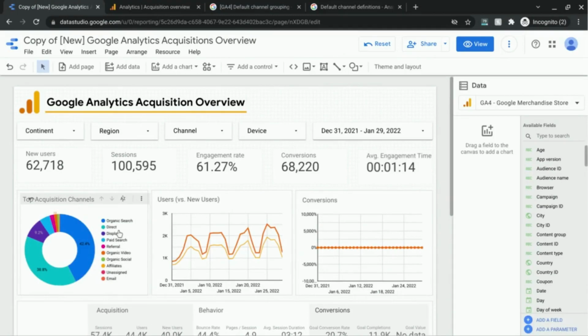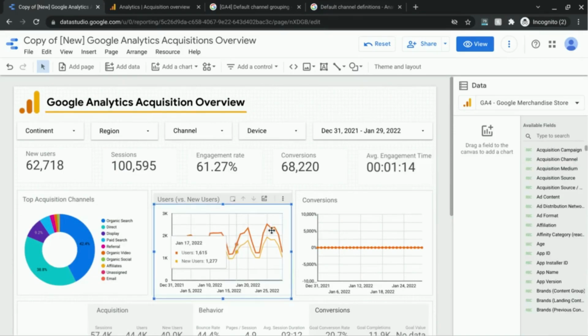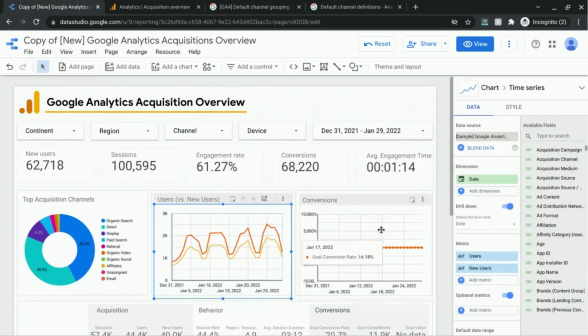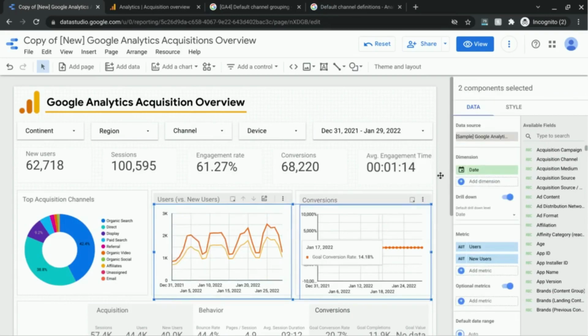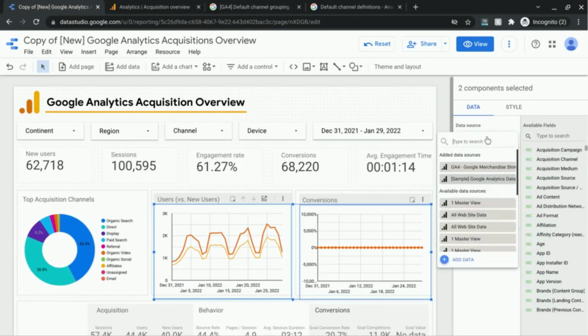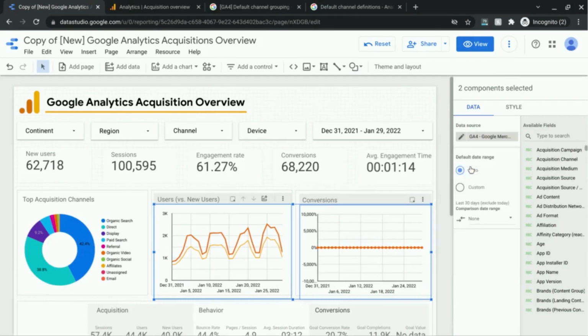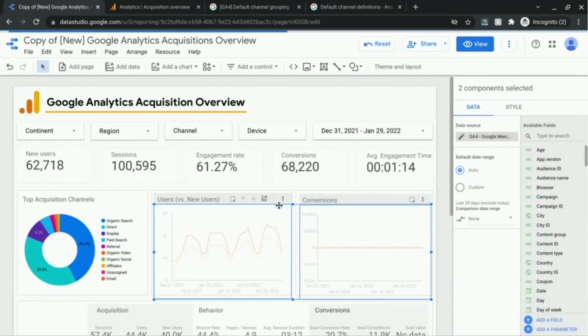And this is new for Google Analytics 4. We'll go over to our users chart versus new users. And let's see if we can change the data sources for both of these charts at the same time.